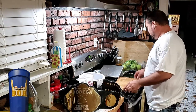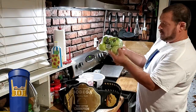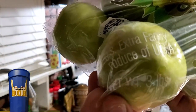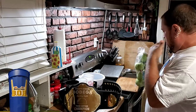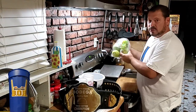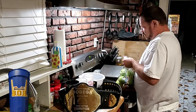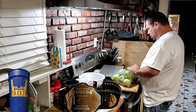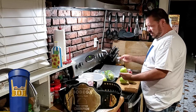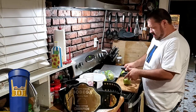Okay. We got apples here. This is a 3-pound bag, but I actually weighed it up. Look, I weighed it up, and in the store, it was like 3.5 pounds. So I weighed every bag up. Some bags weigh 3 pounds, some weigh 3.5. So I got an extra 1/2 pound by weighing it up in the store. So what I'm gonna do, I'm gonna cut them all. And I was gonna use a knife at first, and then I saw he had one of these deals. So I'm gonna get fancy.